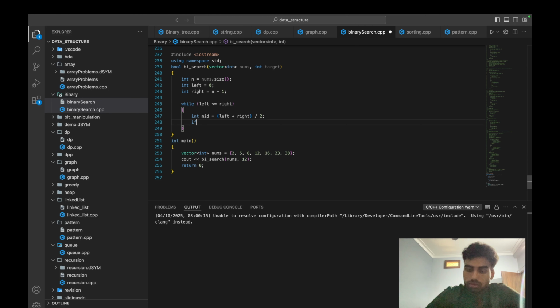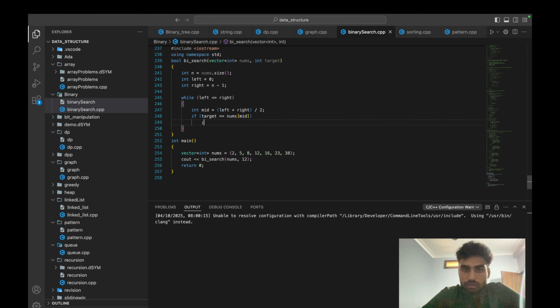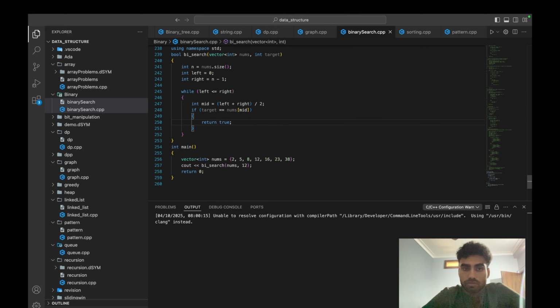Now what we will do is check if the target we are looking for is equal to the value at the mid index. If that is the case, then we will just return true.